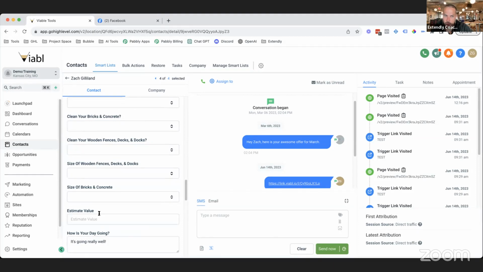It's kind of abnormal to store all of this information on the contact level because it's always shifting and changing and you want to track it over time. You don't want to have to replace an estimate price on the contact. You want to be able to see, oh, I gave them this estimate, then they made this change, then I gave them this estimate, then they made this change. So if you wanted to do that all on the contact, it would be kind of ridiculous, right?